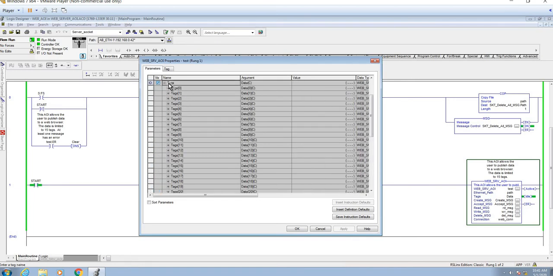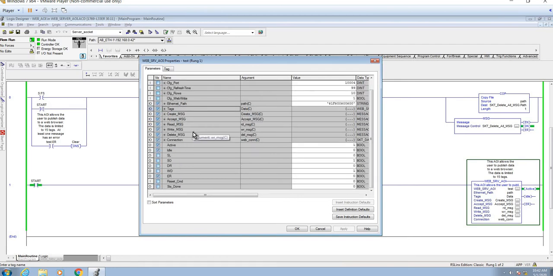Also the tags: we have here up to 30 tags, so it's an array of 30 to publish up to 30 values. And we have here just a little structure with the label, value, description, and engineering units, so that you can map to publish your data in the browser.